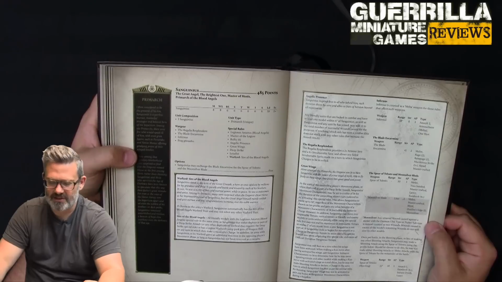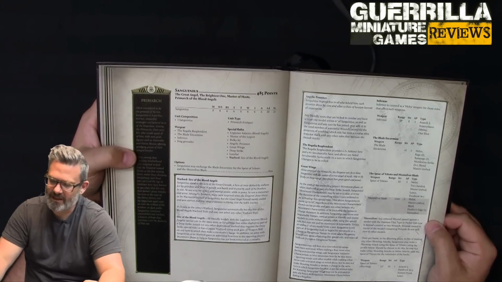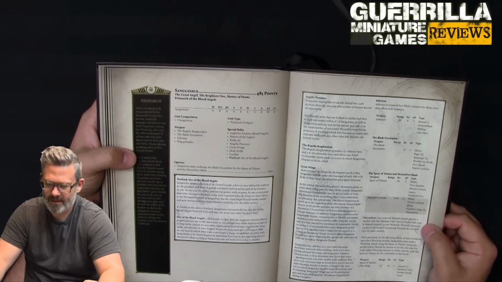He has Master of the Legion, Bulky 6, Angelic Presence, which is any friendly units that are locked in combat and have at least one model within 6 of Sanguinius, as well as Sanguinius, and any units he's joined, may add +1 to the total number of wounds caused when resolving who won a combat.